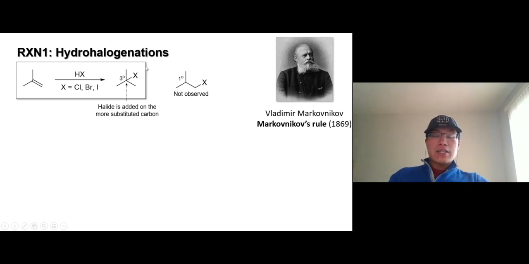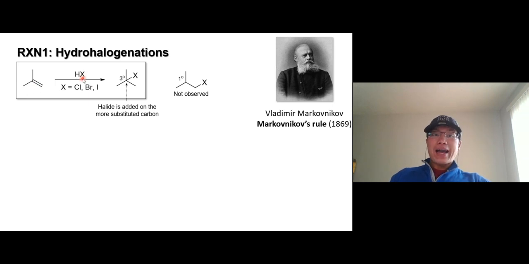Okay, and this reaction was found in 1869, long ago when the field of chemistry was still young. Vladimir Markovnikov, I know only his last name, that's how to say it. He's a Russian chemist, right? He studied a bunch of alkene reactions, especially the hydrohalogenations, right? And this is what he found. When he adds hydrogen halides, an acid, hydrochloric acid, hydrobromic acid, hydroiodic acid onto an alkene.